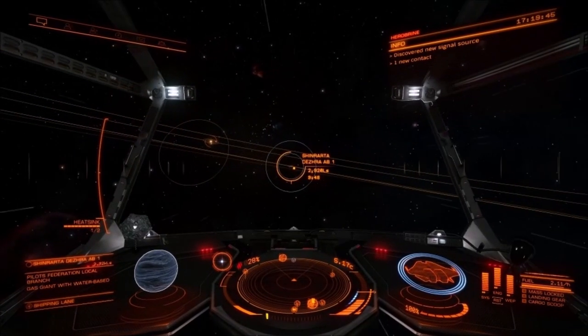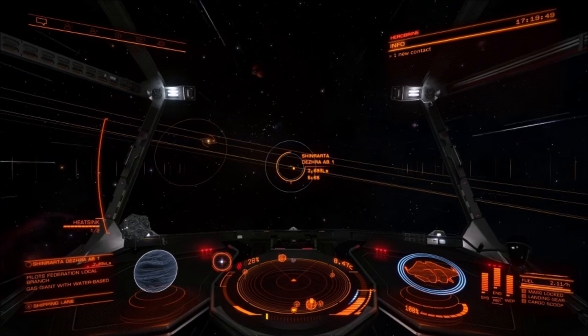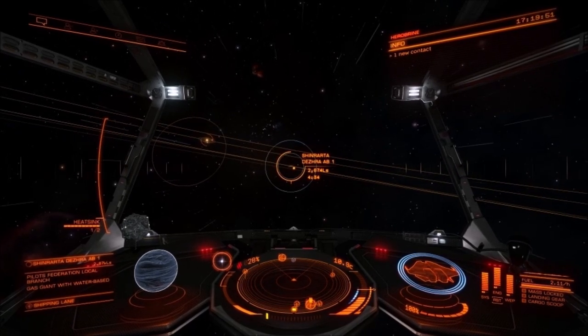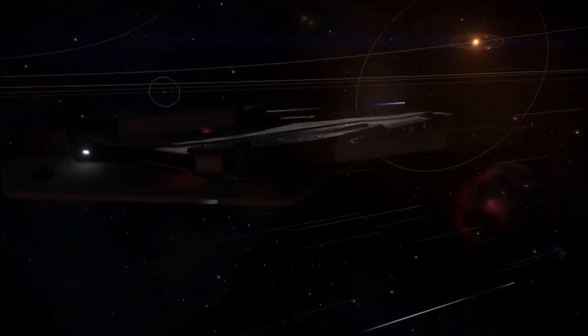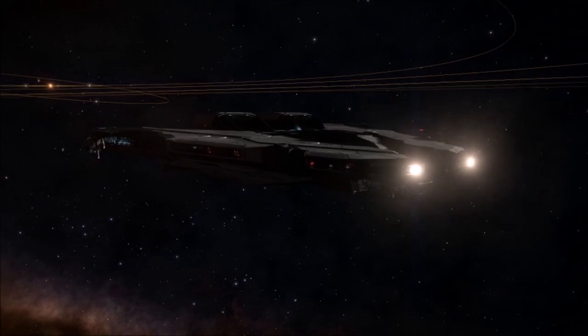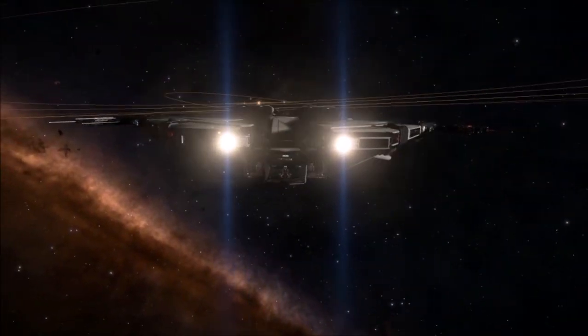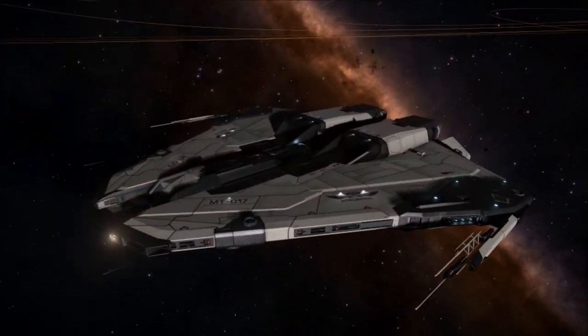This ship really does remind me of a Millennium Falcon type of ship, an old type of ship. I mean, look at this thing. It's awesome. Now, I activated the lights so you guys can see the lights. These are the lights right near. So that's how the lights look on the front, and it just looks so cool.